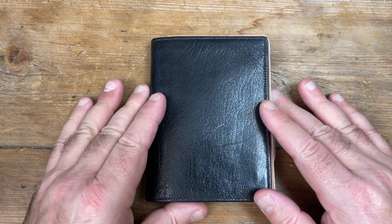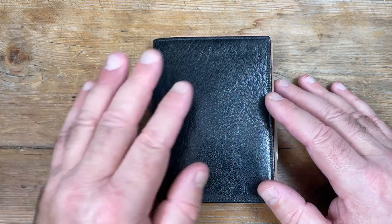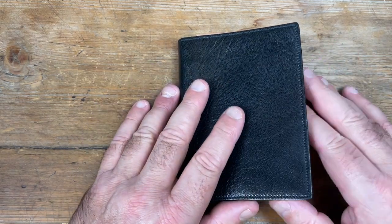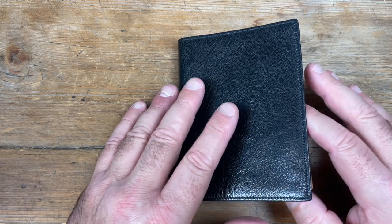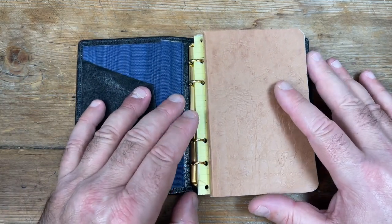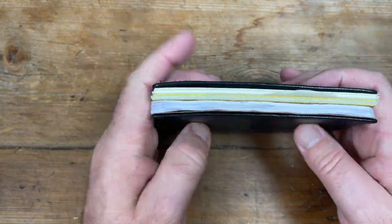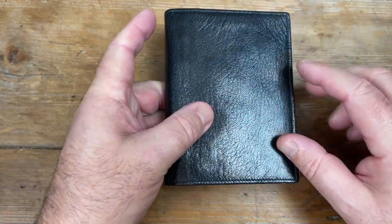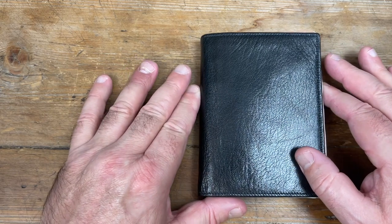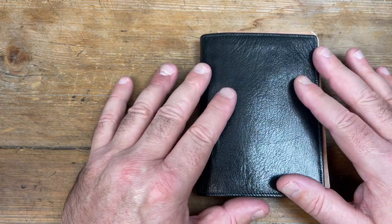The only other thing, one final thing, and I've mentioned this on more than one video. This is an obsolete form factor that Filofax only used very, very briefly. And I think because of that, and because of the lack of knowledge about the existence of the four-ring Filofax, I know they make four-ring A4 Filofaxes, but when I say four-ring, I mean this pocket-sized version that they made very, very briefly in the early 90s in England.